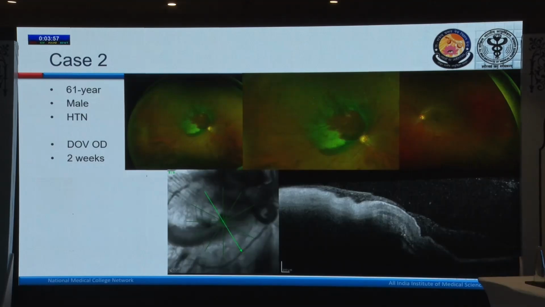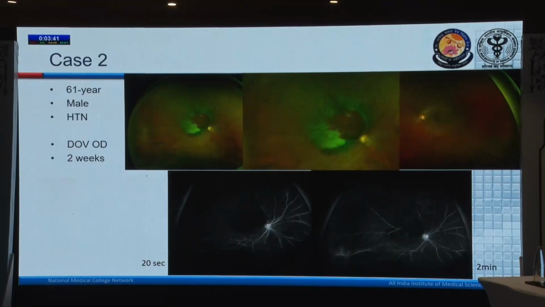So over here the OCT is very important in identifying the exact location of the bleed, because sometimes you can have massive sub-RPE amounts as well, and intraoperatively you need to be in the subretinal space and not in the sub-RPE space, because otherwise you will not be able to inject in the subretinal space. So the fluorescein angiography shows that it was a ruptured macroaneurysm with vascular occlusion in the supratemporal quadrant. 25 gauge vitrectomy was performed. PVD was induced.